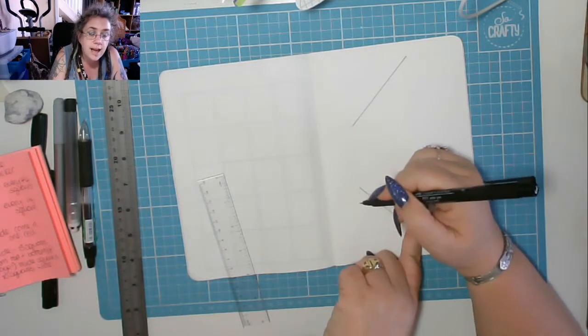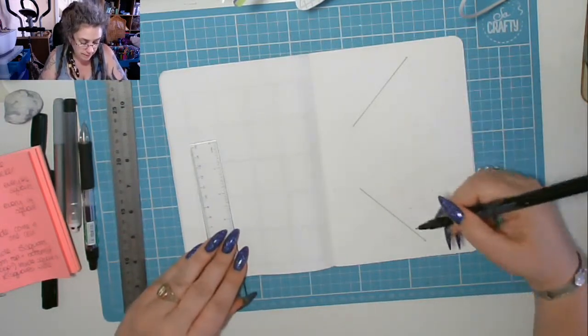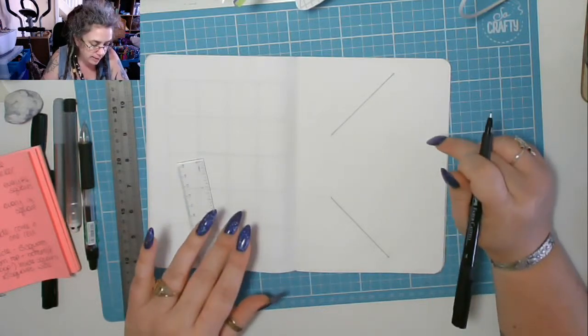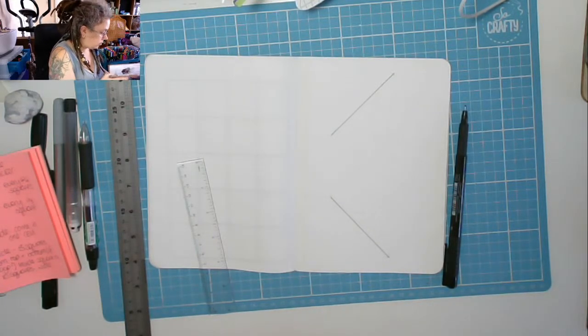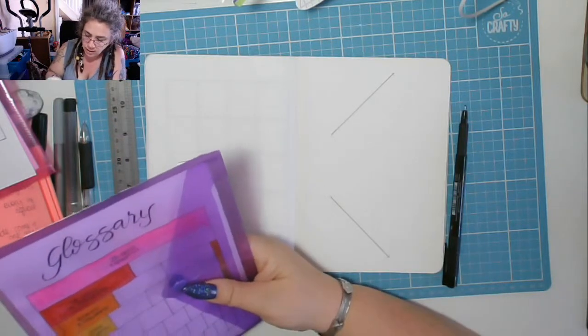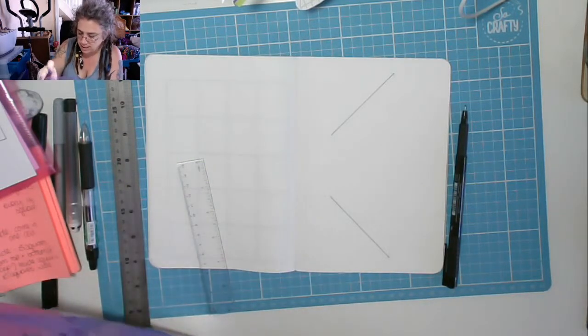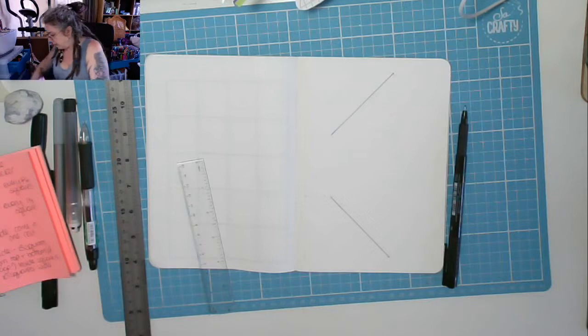I don't draw those lines yet because I've got little niches on there to tell me when to draw. Now, to get equal lines, which are these lines, your corner should run on the dots if you've done it right, okay? This is going on the basis that your books are, I've got a template here somewhere and I don't know what I've done with it, I think it's something like 28 by 36. This is going on the basis that you have 26 boxes wide, and I think it's 38 deep. So going on the basis that you're 26 that way and 38 that way. Okay, this is how I draw it.